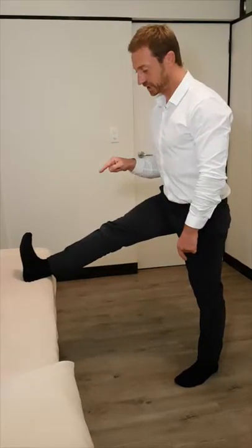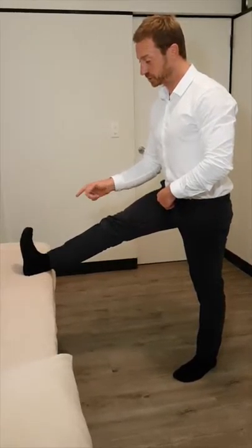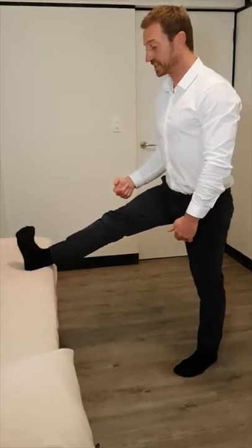You're going to push your heel away and pull your toes towards you. That instantly should give you a little bit of tension in the calf, the hamstring, or the back. From there, keeping that heel pushed away and your toes pulled towards you, take the palm of your foot to the inside. Keep that position rigid — that's key.